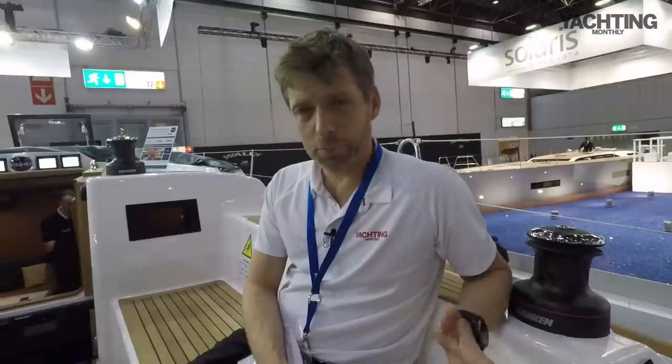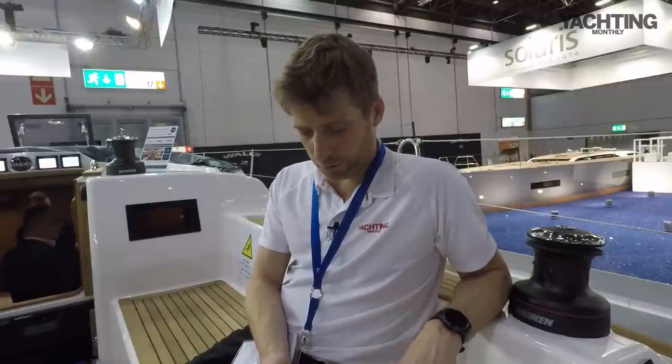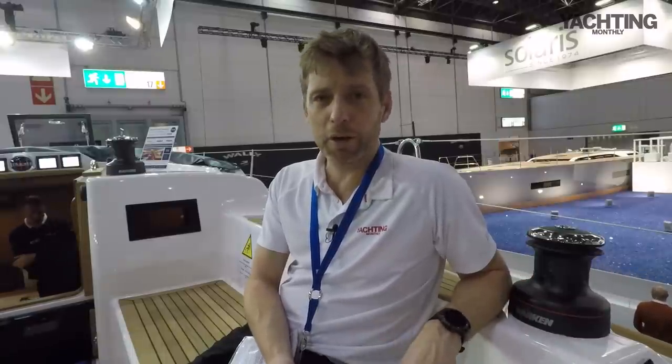All of the interior furniture and bulkheads are laminated into the hull, which adds to the stiffness of the boat, and it's finished to a really high degree of craftsmanship as you'd expect from a Scandinavian boat and from Arcona in particular. In terms of price, the base price for this boat is €355,000 excluding VAT in the electric version but without the genset. If you opt for diesel you actually save yourself €15,000, so it would be a base price of €340,000 excluding VAT. For British viewers, if you imported one into the UK, paid your tax, and specced it up to a really nice level with all the sails and everything you need to sail away much as you've seen this boat, you'd be looking at about £530,000 sterling including tax.